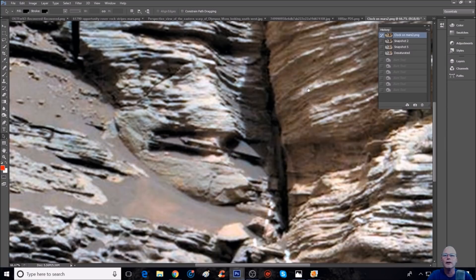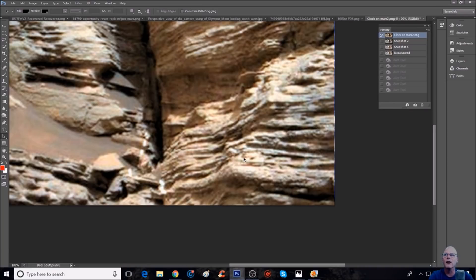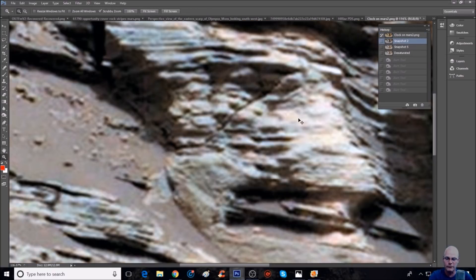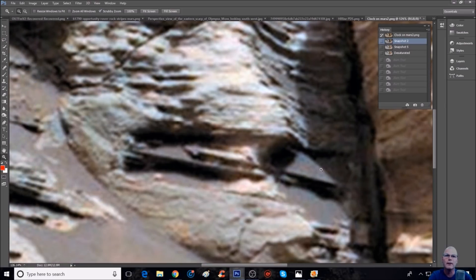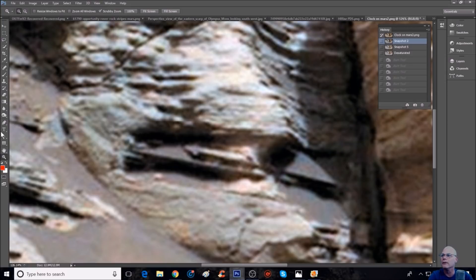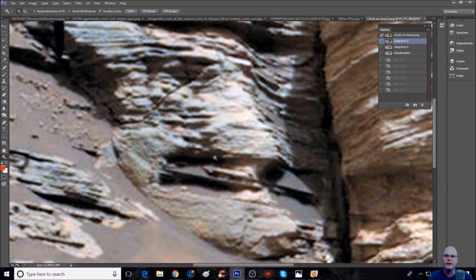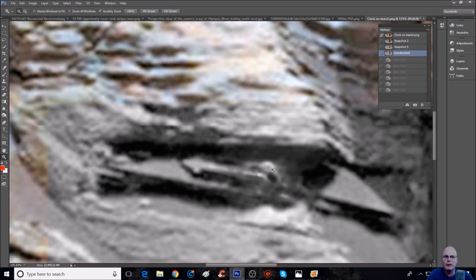Okay, so we took — you can see right there, it was a little smaller here. Let's zoom in and change the colors a little bit. More natural. I'm going to zoom in for everybody on the smaller devices. And you can see again with that little hand type thing. I want it to not be too distorted, but you can see where I've taken some of the darkness out of here and brought the shadows up to get rid of some of the shadows. Then we try to balance it off — it's brighter over here, more dark over here, so try to bring it down a little. And then just, you can see where I did it right here in this box, totally desaturated. What do you guys think that is? By all accounts, it looks like some kind of mechanical arm. It looks like some kind of plate in the back here.